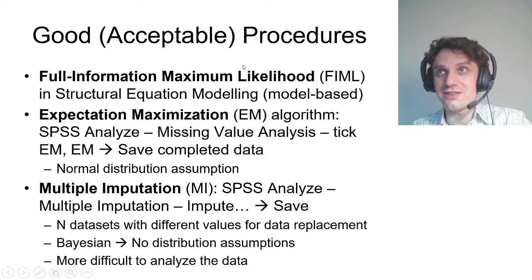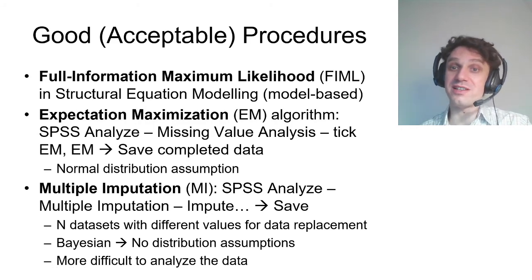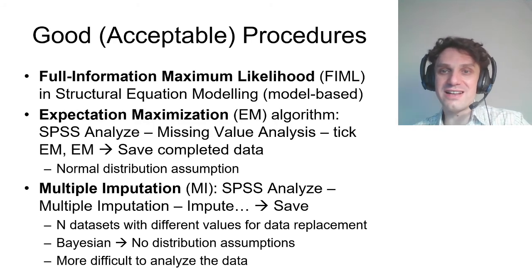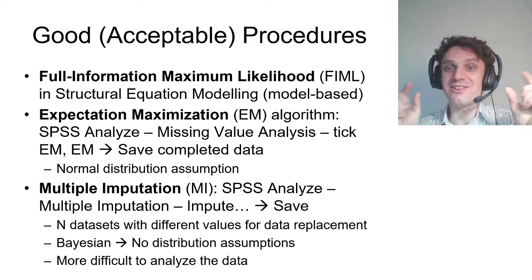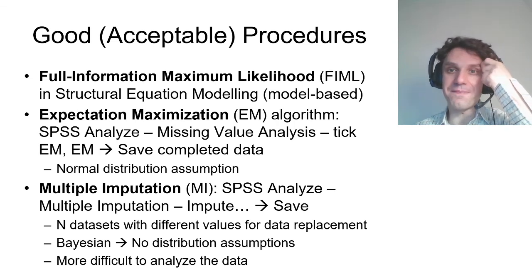One approach is called full information maximum likelihood. And it's an approach used by software that performs factor analysis, confirmatory factor analysis, like Amos, Mplus, etc. So when you model some latent variables, normally it uses this full information maximum likelihood. It tries to obtain maximum likelihood estimates for all the correlations and means in your data. And this approach is very efficient. It can deal with missing at random.